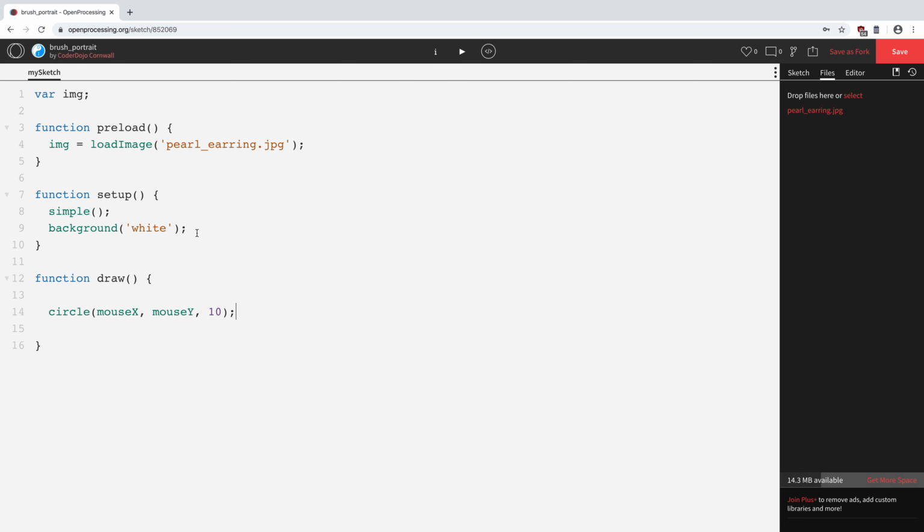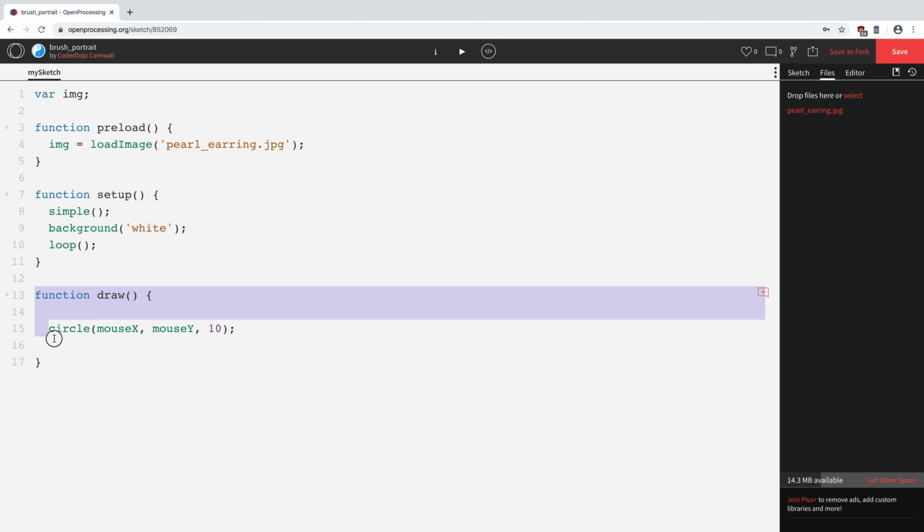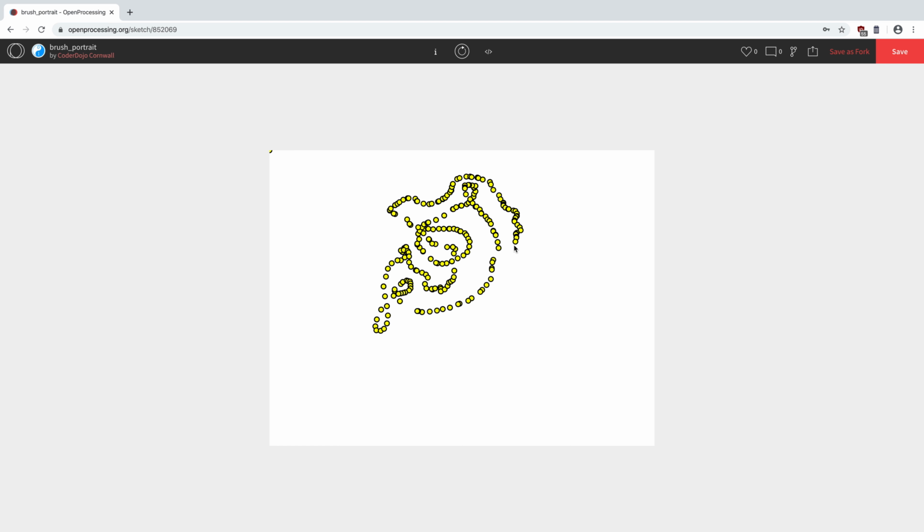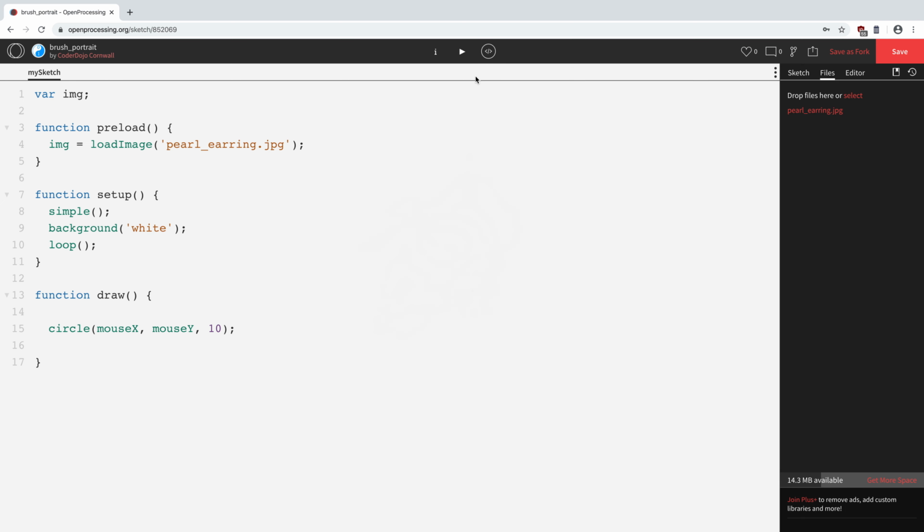If we do that, actually we need to get the loop going. Do you remember the loop for repeatedly calling draw? Because if we didn't do that, this will be called just once and that'll be the end of it. With loop, draw is run again and again and again. So if we do that, we should get, there you go, circles being drawn where the mouse is, where the pointer is. You might not actually be using a mouse. It's a slight delay, but that's okay. Computers, they go fast, but not that fast. So that's great. So we now have a way of knowing where the mouse is.